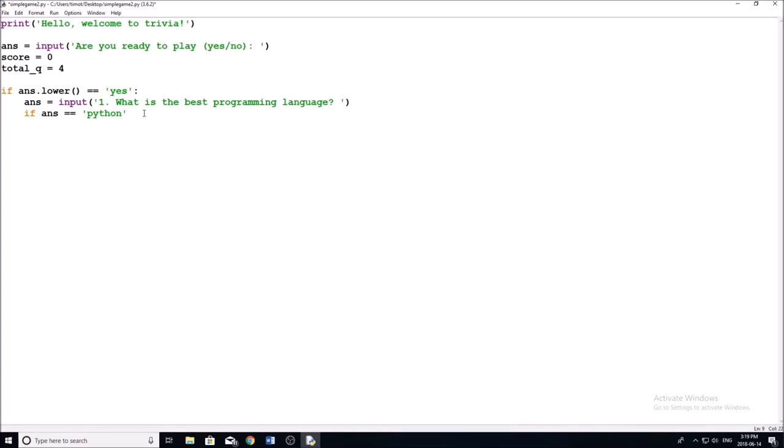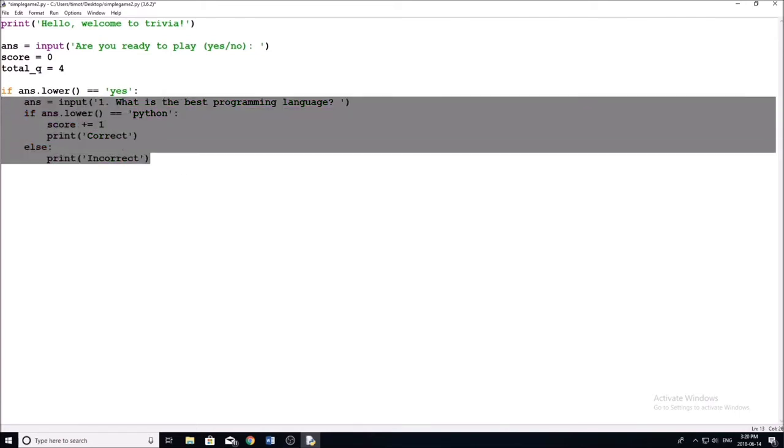All right, but we're forgetting something because someone might use a capital P for Python. We want to put dot lower in front of here. What we're going to do is we're going to add 1 to the score, so score plus equals 1. And then we're going to go ahead and we're going to print correct. So you don't have to tell them if they got it correct or not. I like to do that just so they know which ones they're getting wrong. But if you don't want to and you want to make it kind of a bit harder for them to play again and again, try to get perfect, you don't have to tell them if they got it correct or not, and you would just leave out the part that I'm about to type right now, which says else print incorrect, like that. So all you would do if they got it correct is you'd go score plus equals 1, and then you move on to the next question.